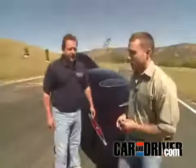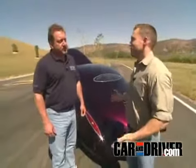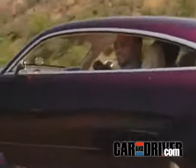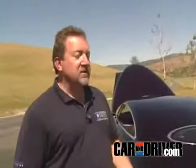Now, the million-dollar question, Al, what's the point? You're probably not going to build a car just like this for general consumption. Why are you bringing me here to drive this thing and tease me like this? This is cruel. Well, I think the biggest reason is to generate interest in GM design. We started with the Sixteen Cadillac several years ago, and our message is that GM design is back.